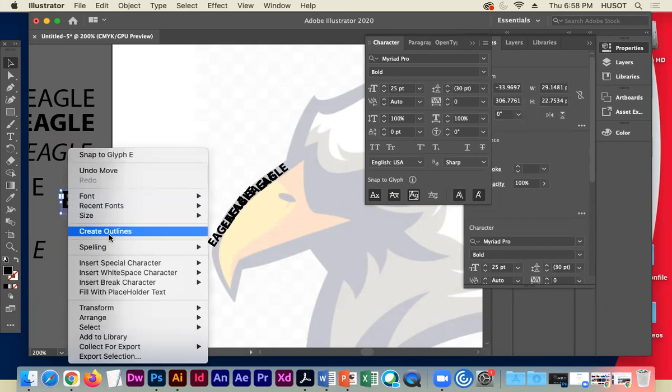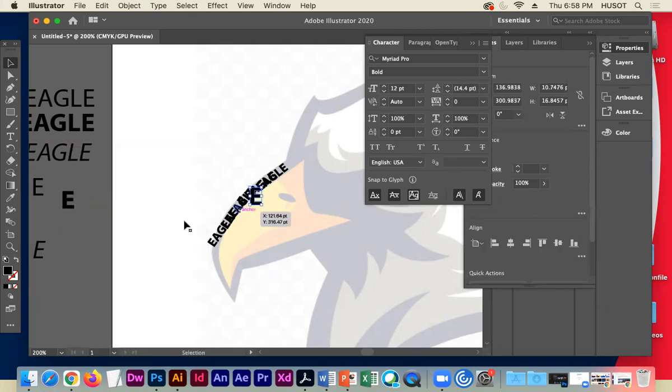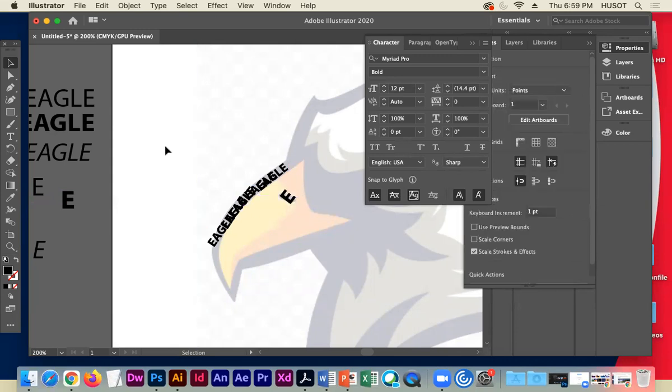So if I took this letter and rotated it on its side, which is all I'm going to do here, and move it over here and squish it a little bit, I could use that as my little dot in the nasal part of my illustration. I can also use a period. I'm just trying to use the word eagle and play around with it. You can see the rationale behind heavy things.